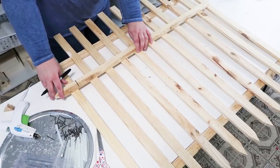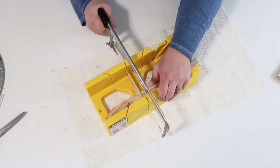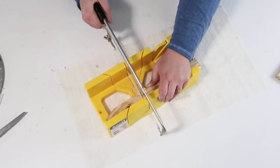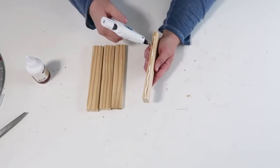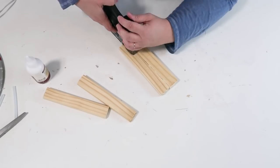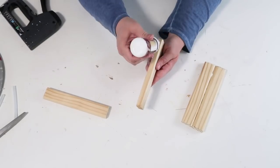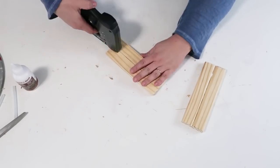This whole project cost me about $8.50 to make, which is just so fun. Now we're going to take another stick and measure it down the insides of those outer stakes. We want it to be just short enough to fit right in between those two end spots, because that's going to become the brace, the feet at the bottom of this picket fence. I cut down that line and then cut four more pieces all the same size — these are the feet that will make it stand up nice and strong without it falling over.